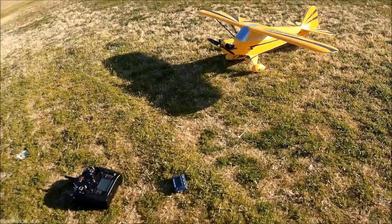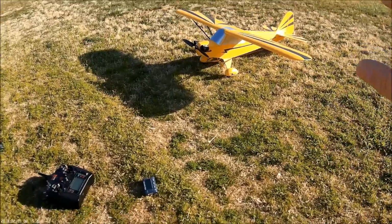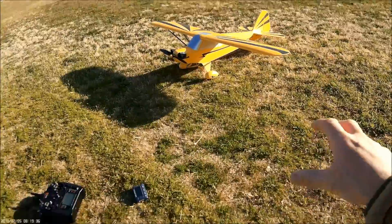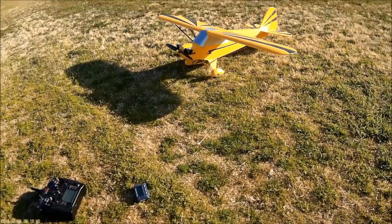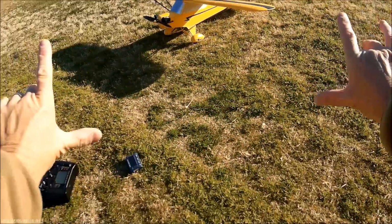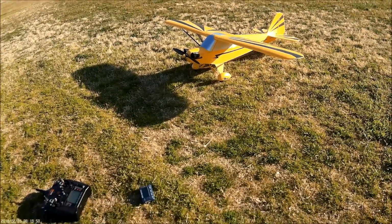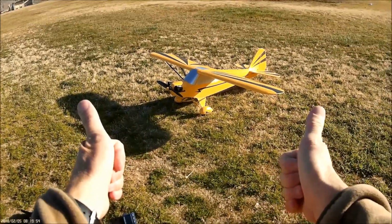As you can clearly see, there is no lack of vertical. Okay, this is not a 3D ship. If anything, it's closer to a pattern ship, really, but she's a scale aerobatic model at heart. That's what she's designed for. She's got the looks. So I say a winner. I say 5 out of 5 stars on this one. It's definitely a 2 thumbs up.